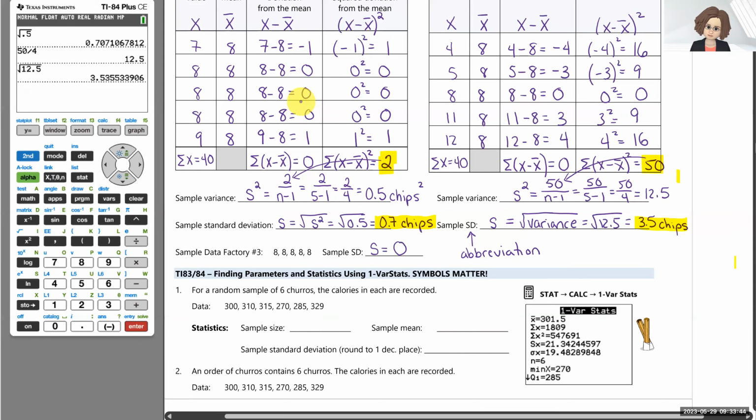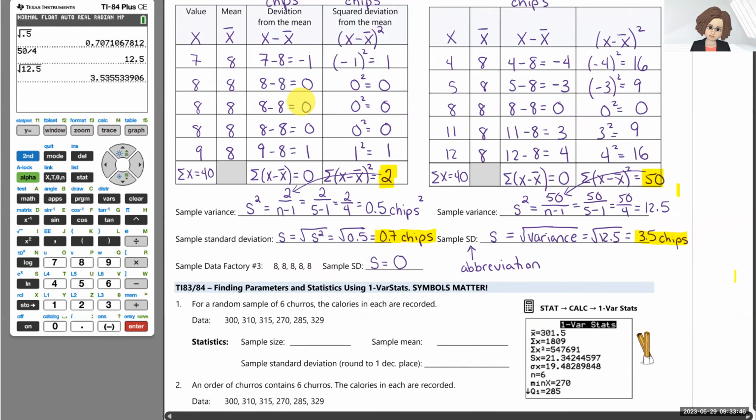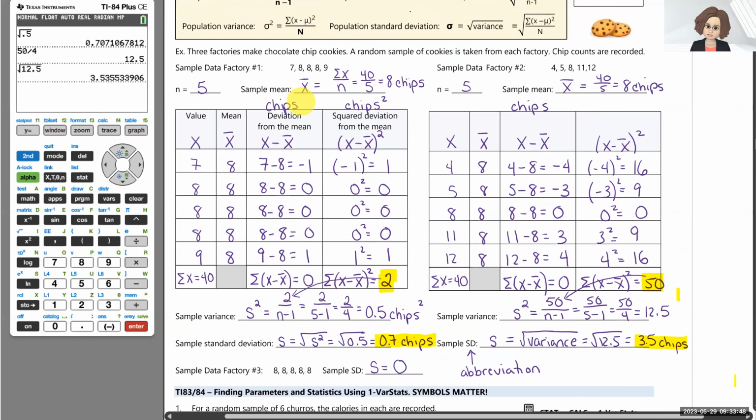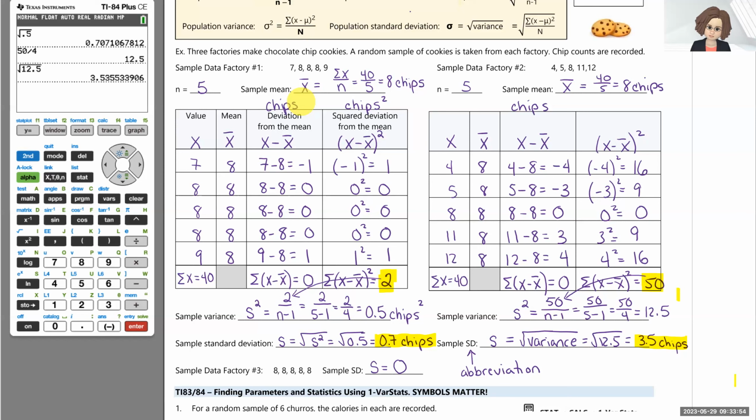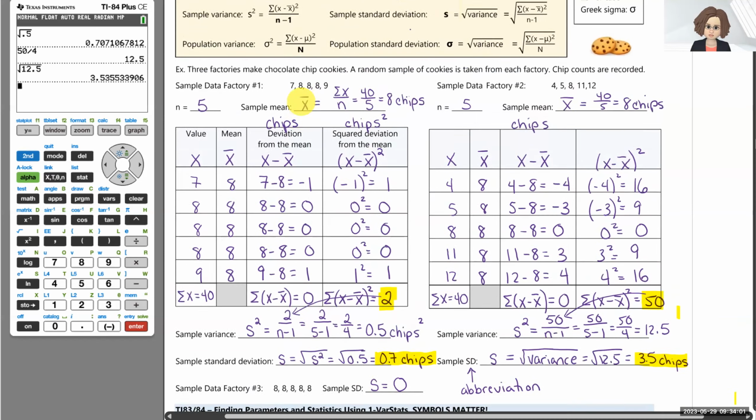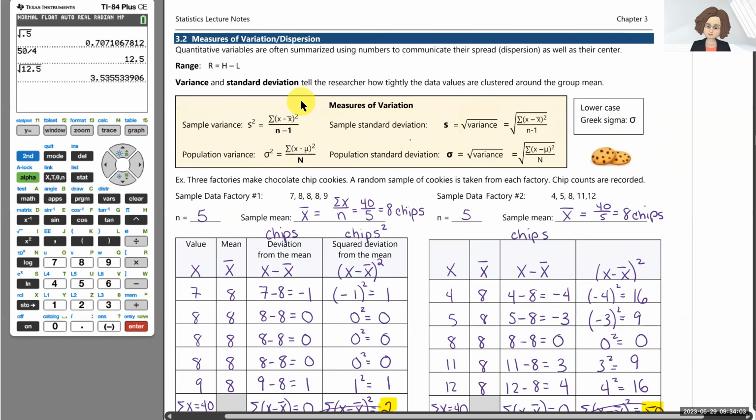All right. So that is how to calculate standard deviation by hand. But again, we are going to focus on using technology now. So we won't have to do that by hand each time. It can be a little cumbersome and a bit tedious. So let me just go down to our calculator approach. But before that, let me just talk symbols again. So sample variance is S squared. Sample standard deviation is just S, square root of the variance.